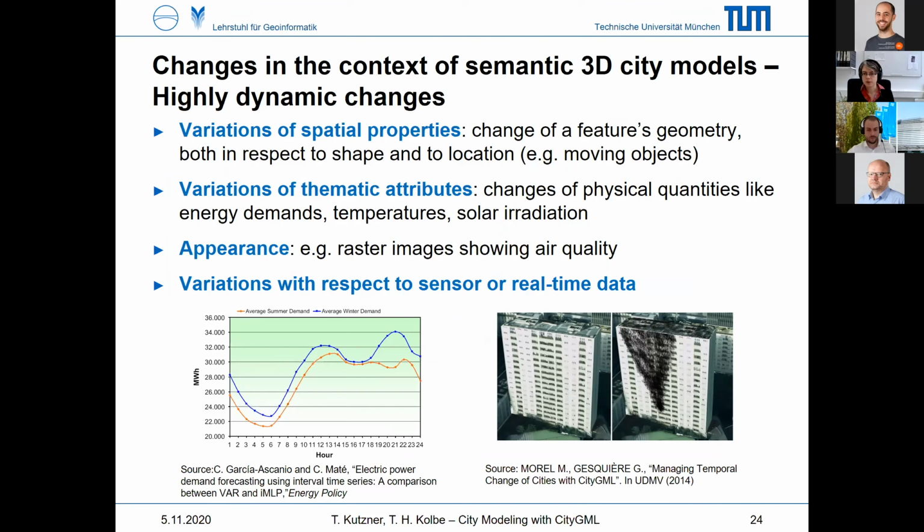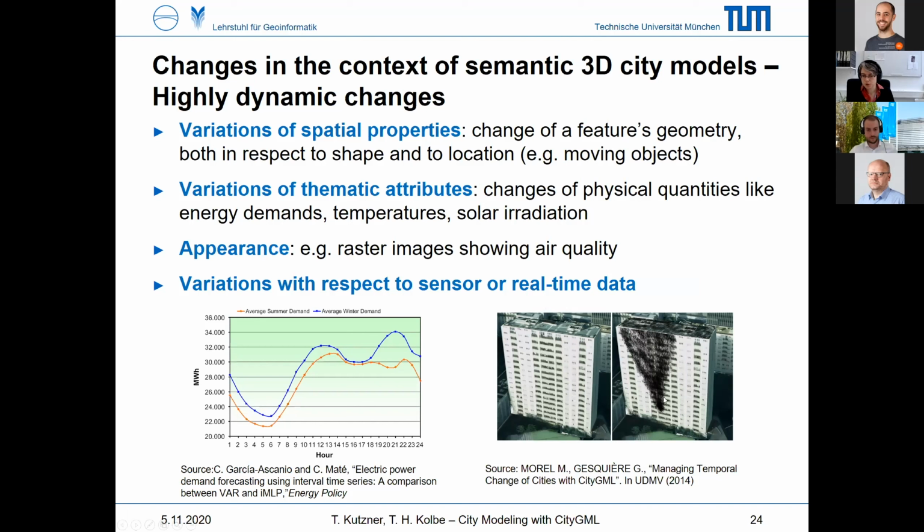For example, when you look at moving objects here, the location can change quite fast. Then also thematic attributes can change, like the energy demand or the solar irradiation on a wall can change quite fast. Then also appearance, when you have raster images that show the air quality, they can change.